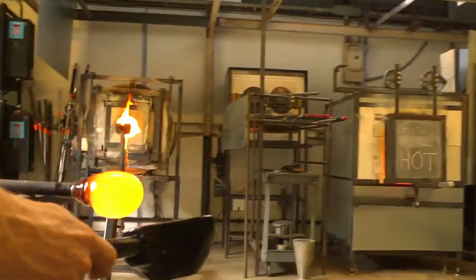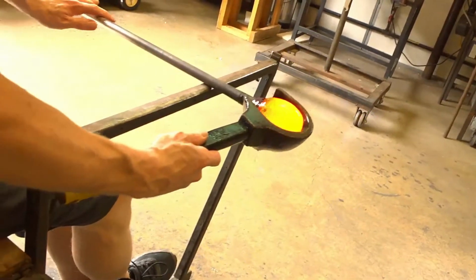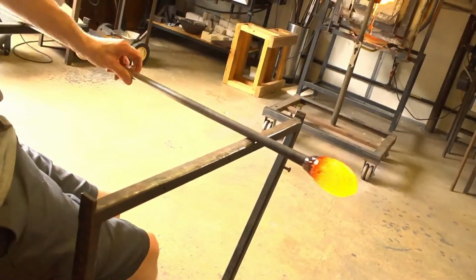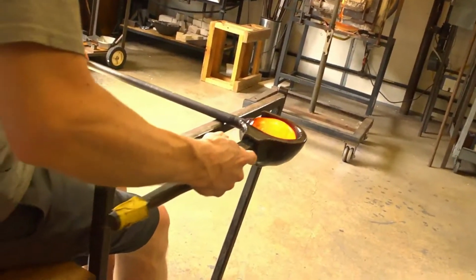Bigger wooden block this time. Same thing you did with the smaller one. Lots of turning. Gently going on with that block, shaping the glass. If it starts to smoke, we'll dip it back in the water. Come out and shape it again.